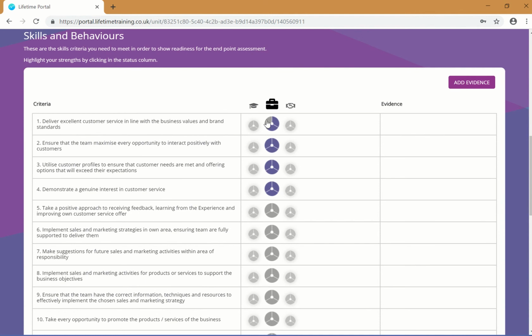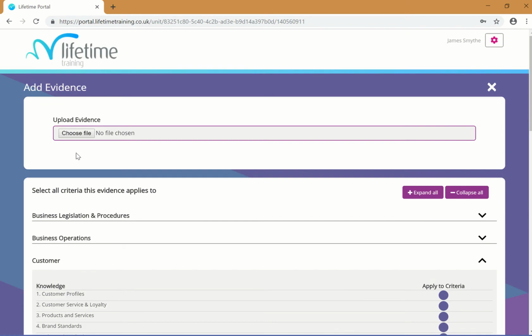Clicking in the top right-hand corner, once you've completed rating them from nothing done, which means they're not at that stage of their apprenticeship and learning, to good to go, which is the top rating, meaning they're clearly capable in the skills, knowledge, and behaviour attached to that learning criteria. To add supporting evidence, which again you'll be guided on by your Lifetime Regional Trainer, you can click Add Evidence and it brings up the pop-up window. You can just select the relevant file and upload that.